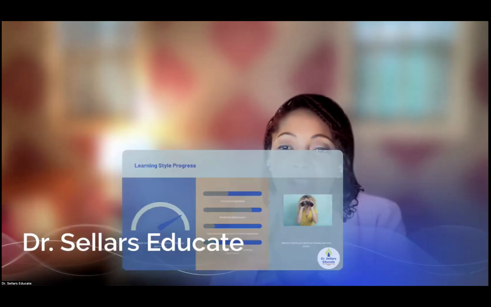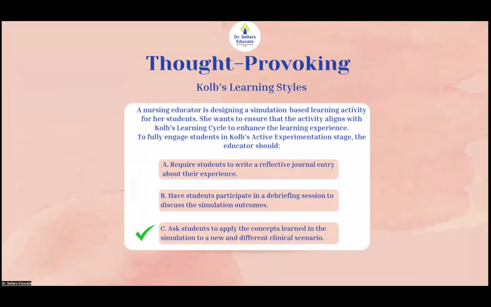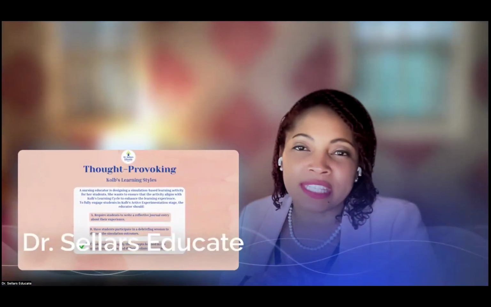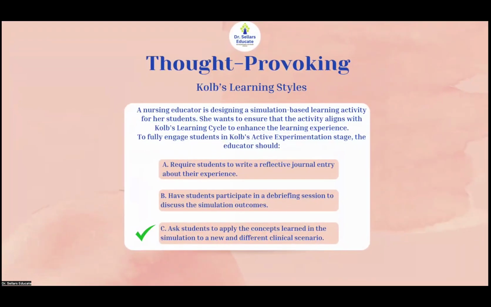All right, so now for our last content in our snapshot, if you chose C, asking students to apply the concepts learned in the simulation, you are correct. So give yourself a round of applause if you chose C. And this is what I want you to think about: the rationale for the correct and the incorrect answer. Okay, so let's see how close you got to the rationale for the correct answer.